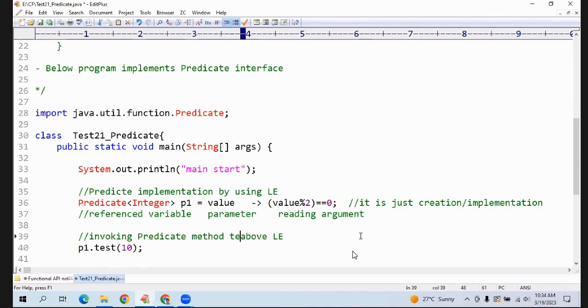predicate method test. Invoking above lambda expression. What is the meaning of it? Meaning invoking predicate method test.